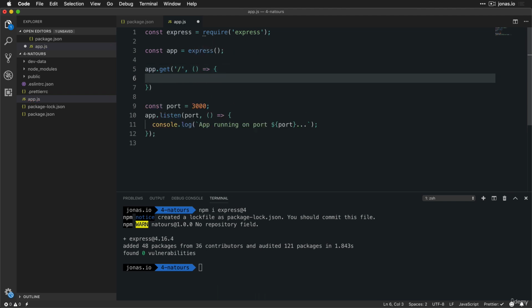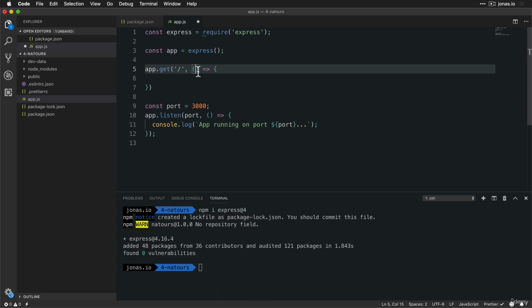so just like this, and this callback function can accept a couple of arguments. And the most basic one, so the ones that we usually always need, are the request and the response. Okay? And so in that regard, it is again very similar to what we did before in the Node Farm project, right? So back then, when we started our server, we also had access to the request and the response object.